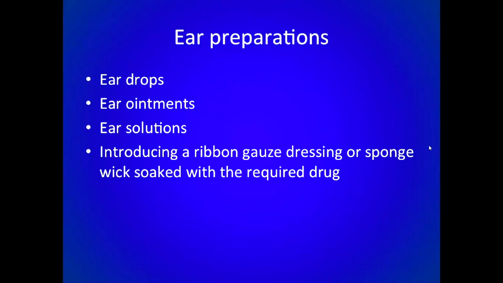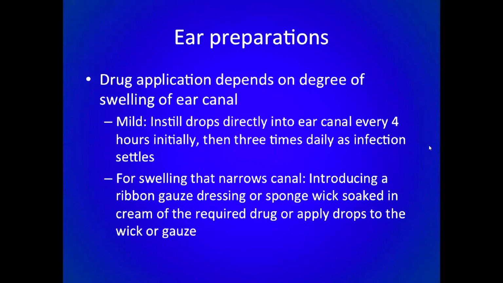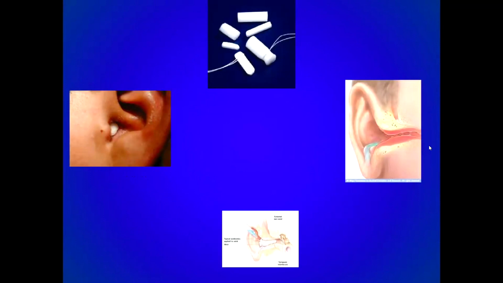But because you cannot apply the topical antibiotic easily, I showed you the way these topical antibiotics are applied in otitis externa. So that is the last one. So what do you call ear preparations? You may have ear drops, ear ointment, ear solution, but the last one is the interesting one, what I told you. There is a ribbon gauze, right? So you roll it, make it as a wick and put it there with the antibiotic or antibiotic-steroid, and 3 times a day you can apply the drops onto the gauze, expecting that the medicine will diffuse through the gauze to the external meatus. Right? So this is what I told you.